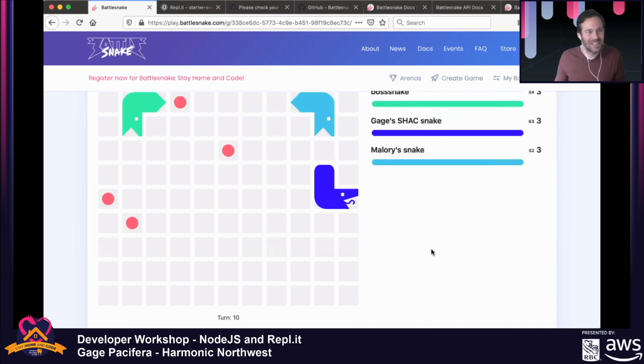And then, a lot of times what people will do is they'll have their snakes go in a circle for a little while, let a few snakes die. And then maybe when they get down to 50% health, then at that point they start doing something a little more interesting and potentially more dangerous.